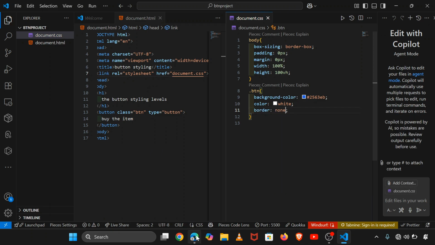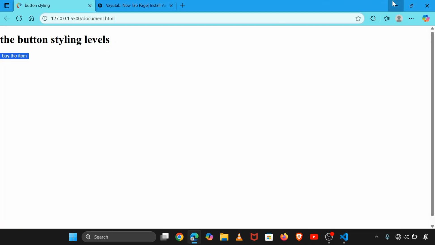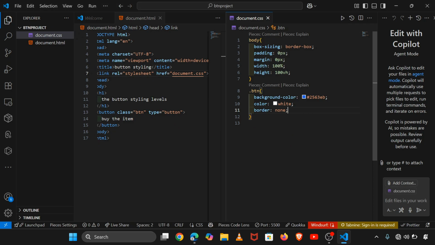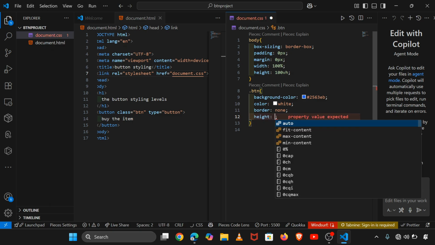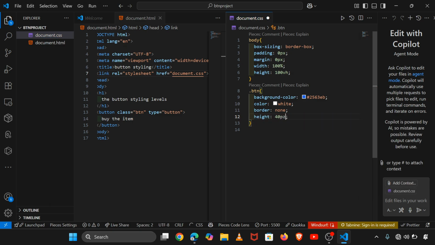When you check, there is no border on our button, but it is still small, and you can say let our height be, for example, 40 pixels, like that, and say width to be max-content.